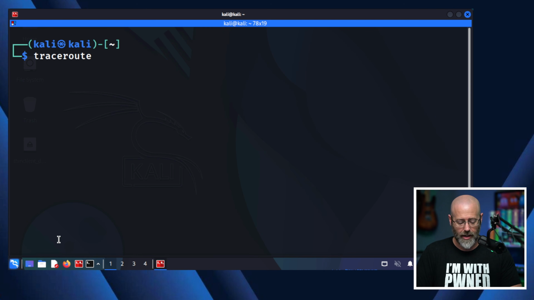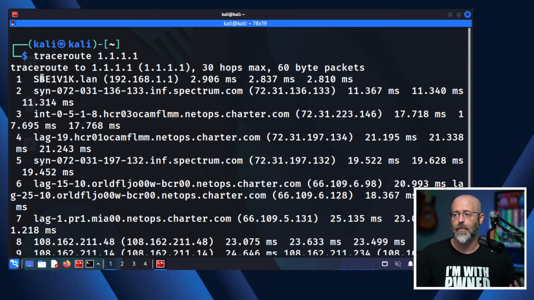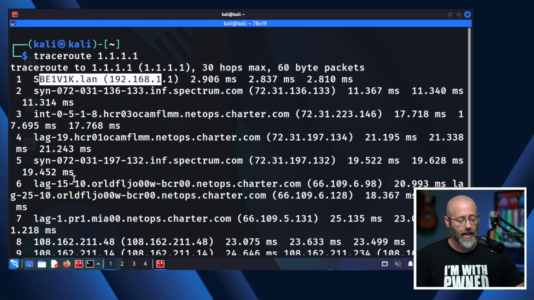Traceroute. And I can say, traceroute 1.1.1.1. Show me how I'm getting out and what stops I'm making along the way. Click that, and you can see it's showing me every single stop I made. And if there was ever a problem accessing something, it would just show me stars. It would say, hey, I couldn't see that. Now, sometimes that's a firewall and it just didn't respond, and that's fine. As long as it makes it to the intended destination and completes its traceroute, you're good to go.